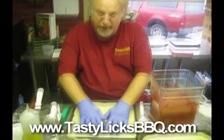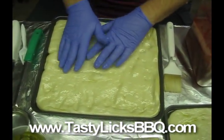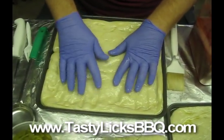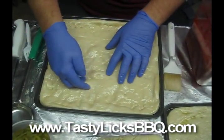So let me do the pushing first here. Mr. Cameraman, maybe you can come in here a little closer. I really ideally want a lip on the edge, but this is really nice and puffy, and you see all the olive oil on there? You can tell that this is just going to be fantastic.